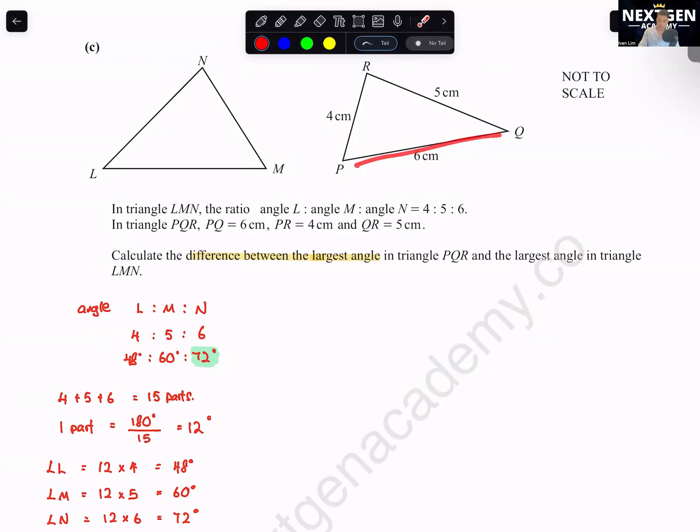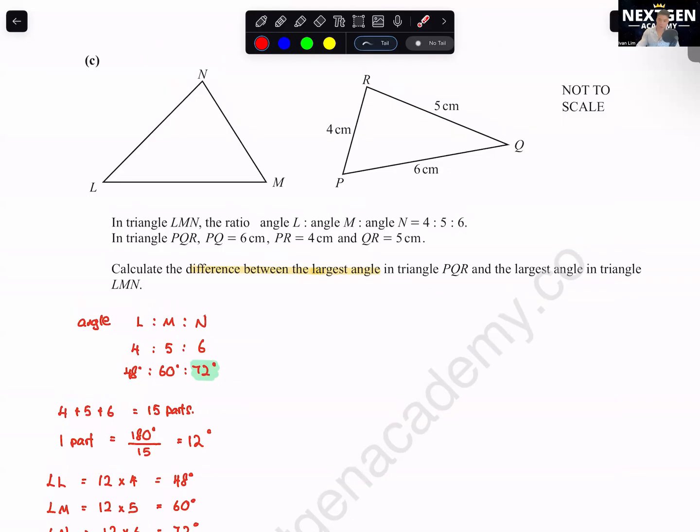Is it P? Angle P, Q, or R? Okay, everyone type in the chat. P, Q, or R? This one you all have to use your logic a little bit. Imagine a mouth like that, a crocodile mouth. Which of angle P, angle Q, or angle R will be the biggest? Everyone say P or Q. Some say R. P. Why P? You all say P.